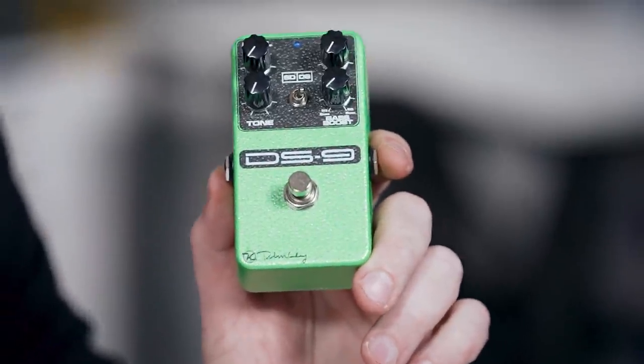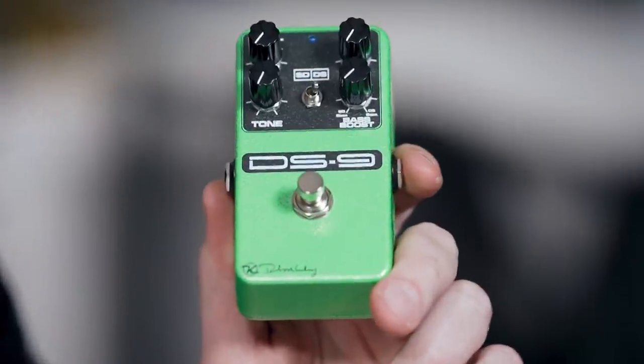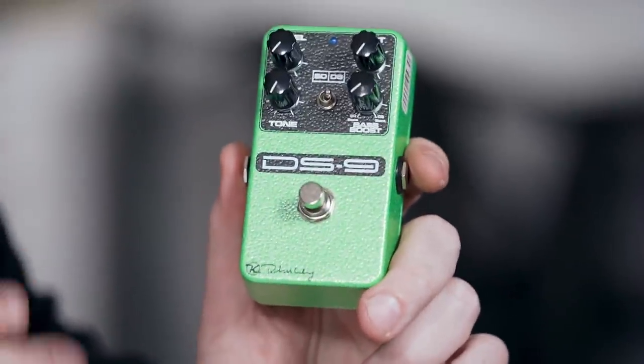What can go wrong? The DS9. I said this was underrated. Maybe this is the most underrated. The Ibanez Sonic Distortion SD9 and the DS1 are similar. This is both of those and more. If you like 80s, 70s distortion, just buy this. Just go buy it right now. We'll wait on you. You bought it. Good. Next, this. Got to collaborate with Wobbert.